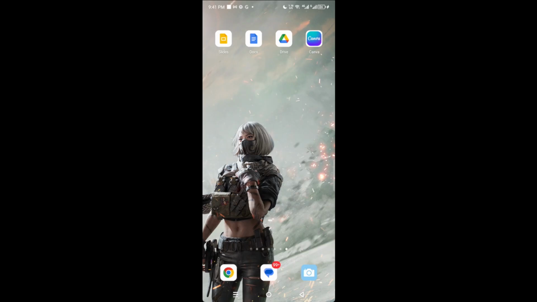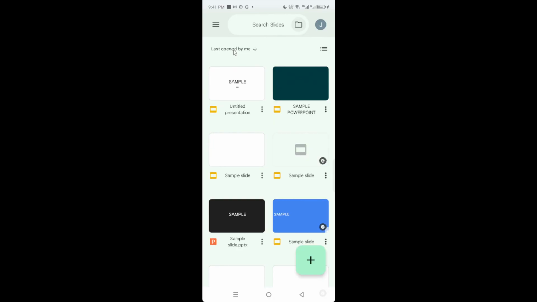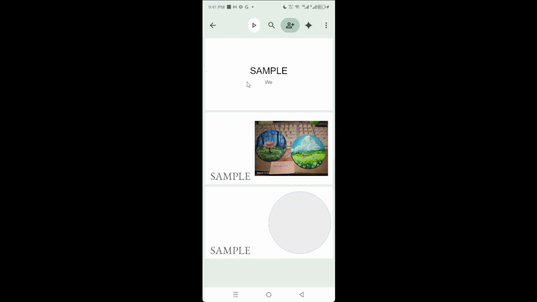First, open the Google Slides app on your phone or tablet. Give it a second to load so you're on the main screen and signed into the right account. This is the place where all your recent presentations appear. Next, choose any presentation to open. You don't have to pick a specific file for dark mode to work, but opening one makes it easier to see the change immediately in the editor.